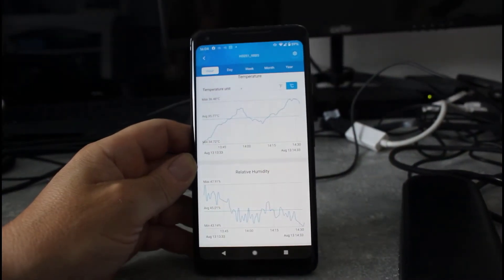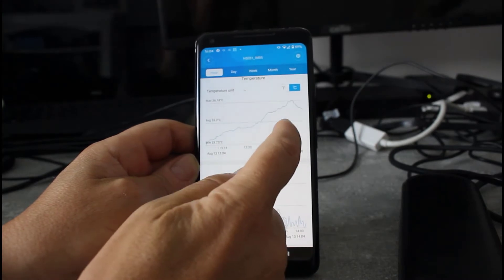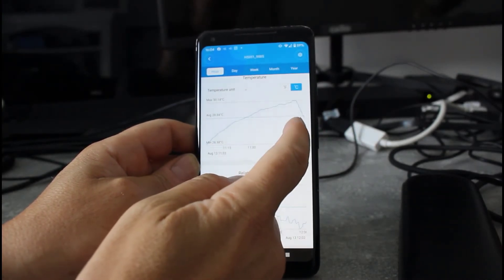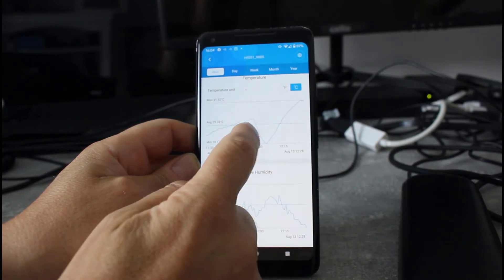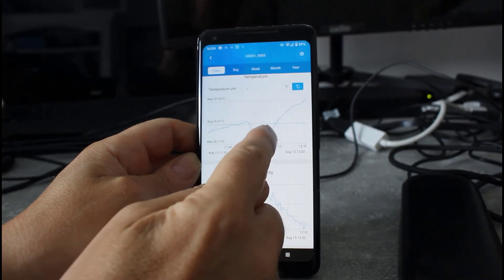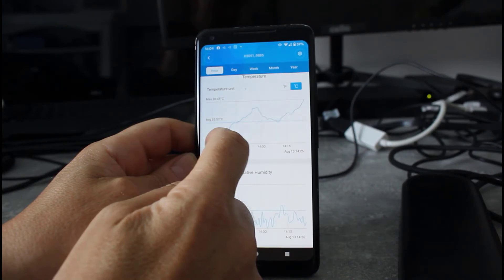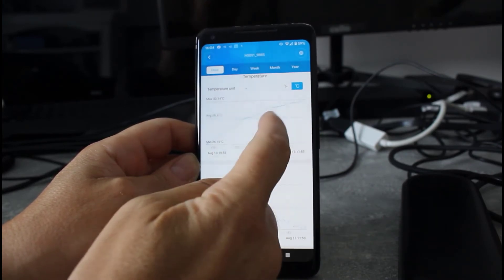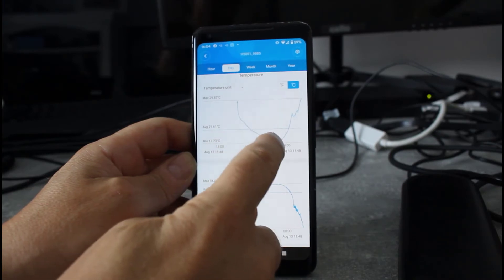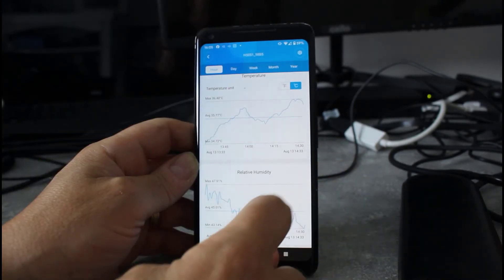Now I've got the app paired up and it has some data on it. You can see the temperature ranges — I can slide back to when I set it up yesterday, see the temperature rising, and then today it dropped a bit at lunchtime and went back up. Remember, this is out in the greenhouse and you can see the sun on it. You can go back to day view and see yesterday when I installed it, the overnight drop, and it going back up. Same with humidity — you can get it by hour or by day.